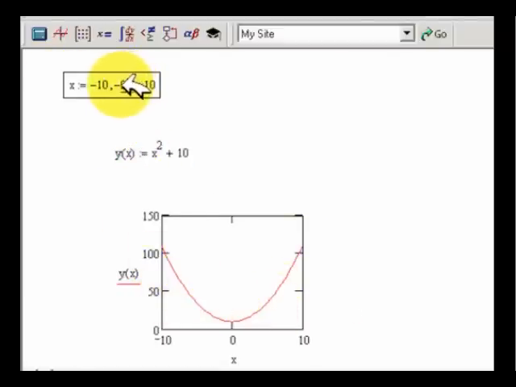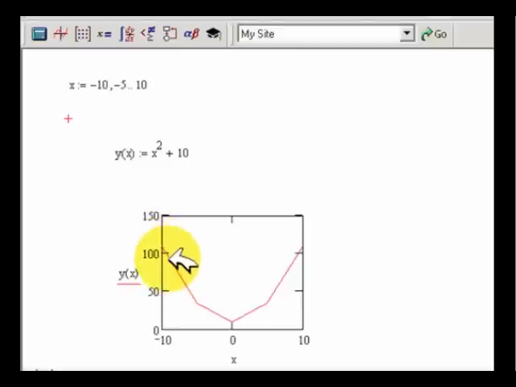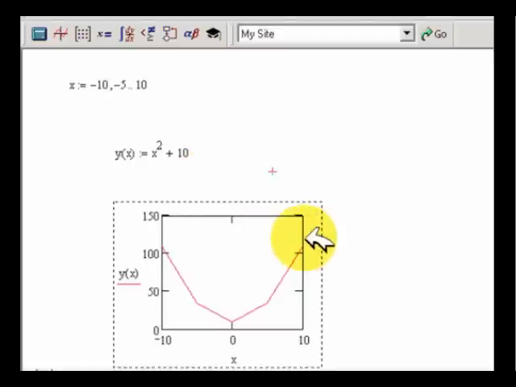Now if I went in here and made this much coarser, say, what if I said -5, so it's a big step. What you'll see is this applies to this plot. So now this plot only has a couple of data points: -10, -5, 0, 5, and 10. It's only got 5 points on there. And so the smoothness of the plot corresponds to this range variable.